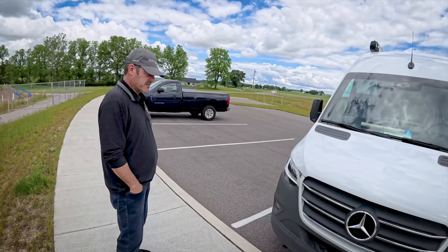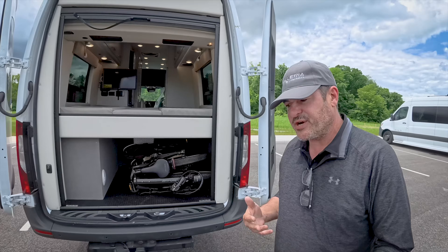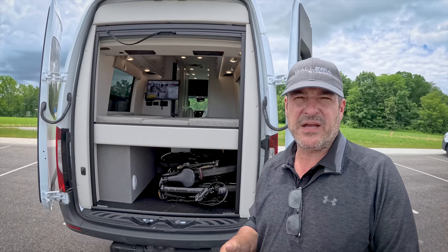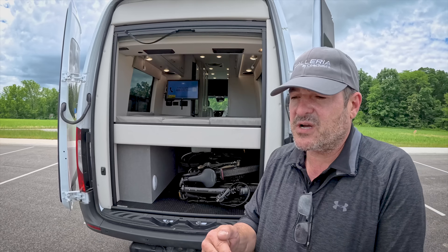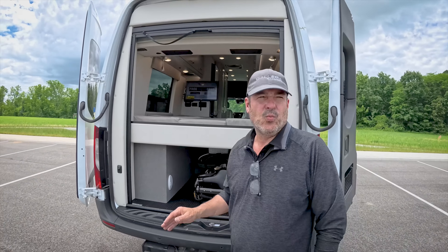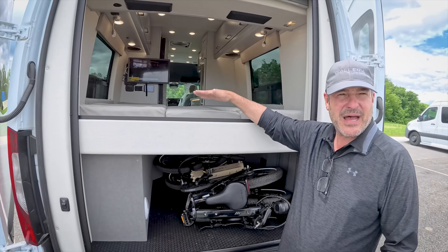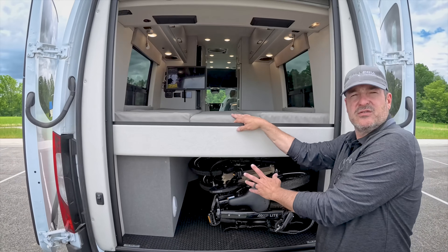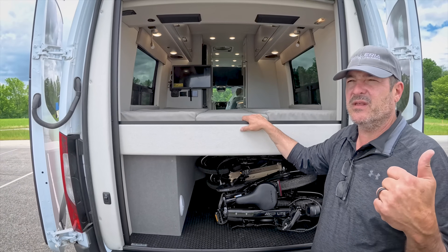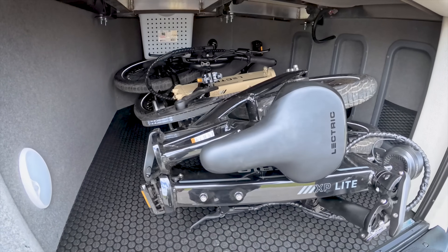Starting at the back — the garage. This is what makes the 24A. We're dialed in with the 55–65-and-older demographic, and some of those potential customers said they wanted a toy hauler. They actually wanted a Galleria — not with a small bike garage like you'd see in a Revel — just more of a higher fixed bed with additional storage. Class B's always lacking storage, so any extra is a win.